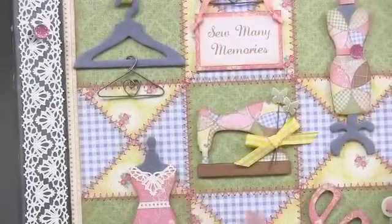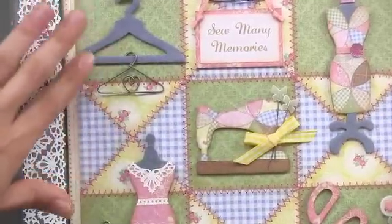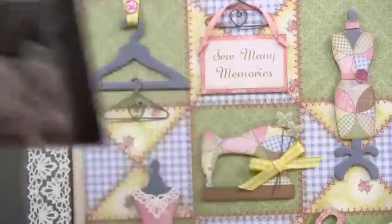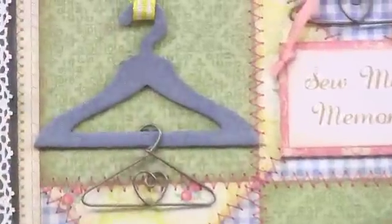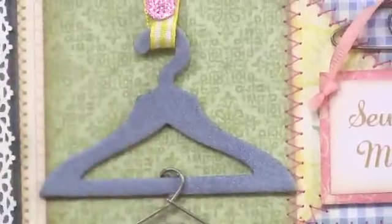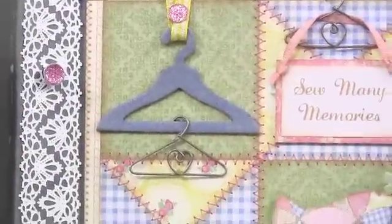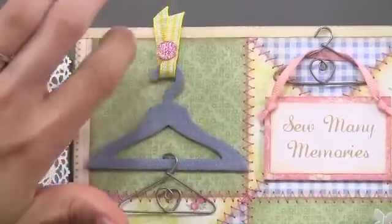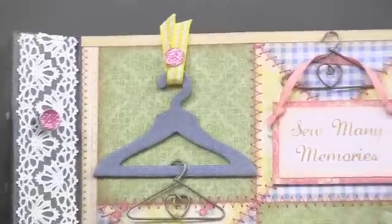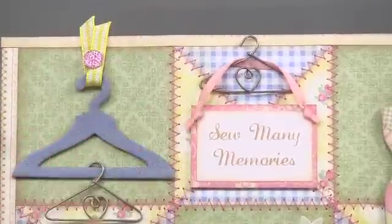And then you went about embellishing. So of course everything is using the So Cute papers, but then the blue pieces on here are actually chipboard. They start this color, and I sprayed them with our new Glimmer Mist. Okay. And it's a pretty blue, and that just covered them super easily, and they have a pretty little sheen on them. Yeah, I can see that. These little heart hangers are here. Those are the Maya Road hangers. And I like how you've got them hanging from each other. Yeah. And then we've got these little blingy things that are called sparklets. Right. And they're from Kaisercraft, and they're super pretty. And we'll show you that later, but we've also got another of the clothes hangers right there. Fun to be holding that. And the title sign is hanging from there.